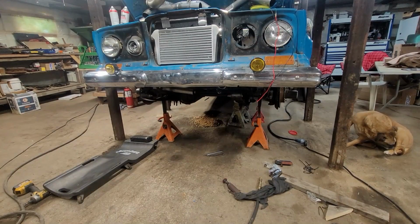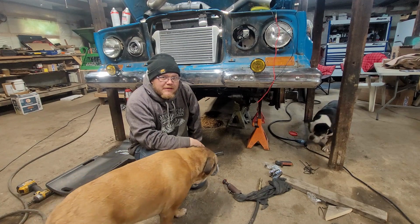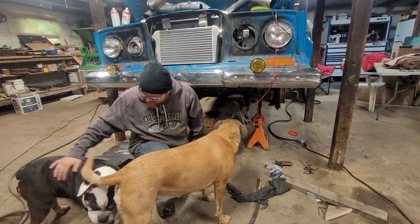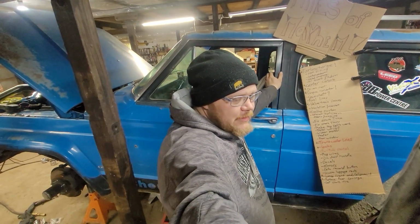Hey. Let's try again, dog. Elvis, little buddy. Welcome to Heathen's Garage. Everything's tore apart anyway, so we may as well do the interior. Hey, Elvis. You did come in for the intro, hey? Good boy.